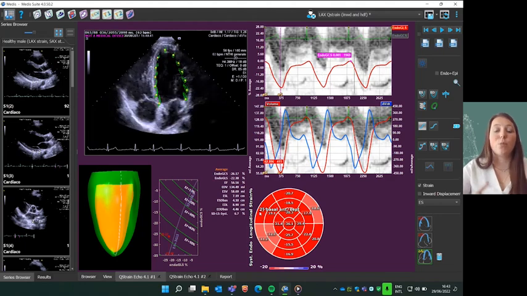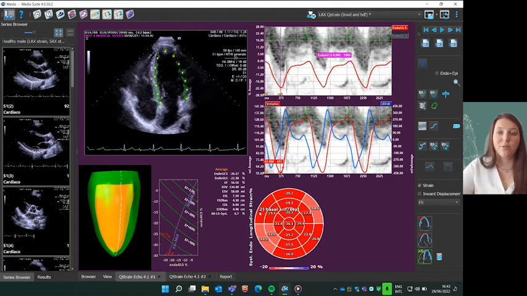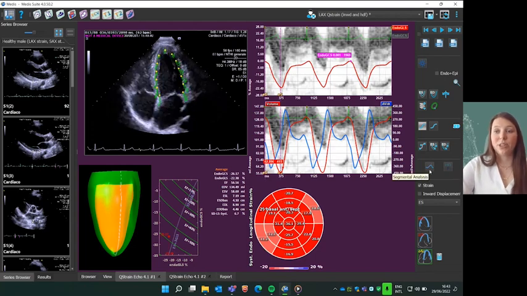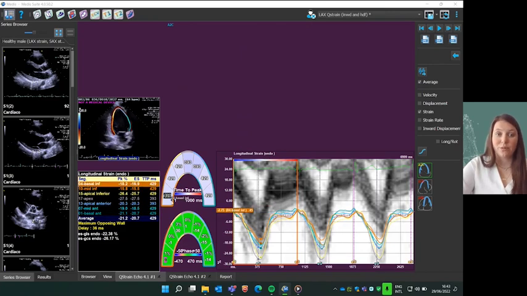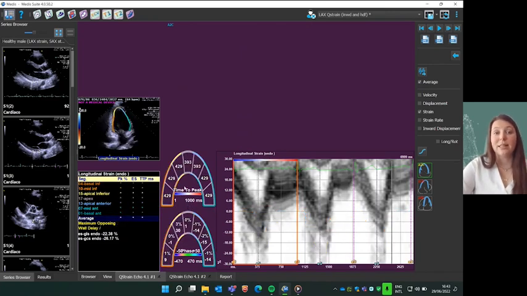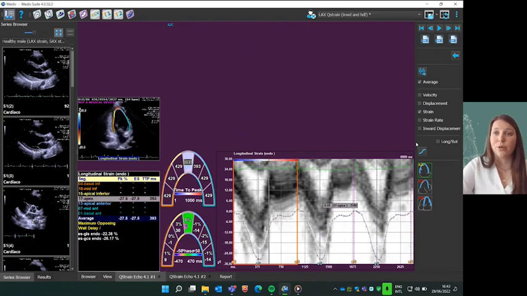If we even want to have more in-depth information of these strain values, we could also go to the time to peak analysis, which is located over here. If we go in there, we can see that we can evaluate the curves, the strain curves of all the different segments individually. So I can deselect them all and, for example, only have a look at comparing the average to the apical region. We can do this also.